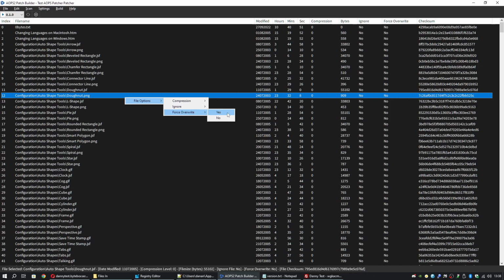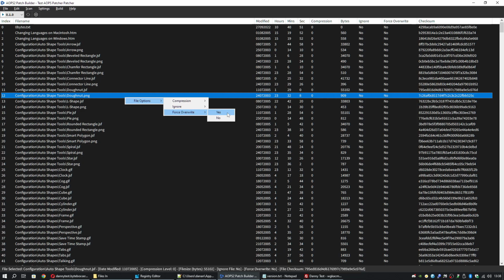So in that instance, the patcher will probably look at it and go, well, there's no difference here, so it doesn't need patching. But maybe there is some data inside there which is different, because it doesn't read the data. It reads the timestamp and the file size alongside the secret salt to generate a checksum.